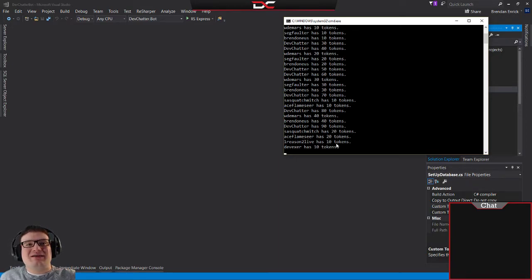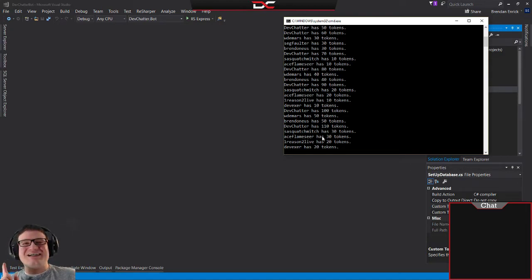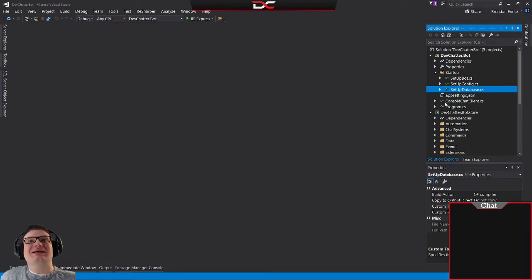Now, I'm hoping that it's not making multiple instances of us, because you'll remember when we first added this feature, I pointed out that I did not make this thread safe, and we are in a multi-threaded scenario, so it is very likely that this piece could get messed up very easily. So that's actually one of the things that I want to fix today, is making sure that this doesn't give us any troubles. So let's take a look at what we can in the bot.